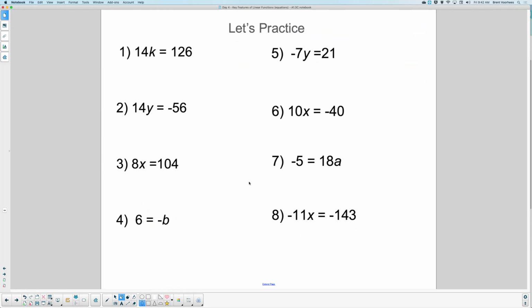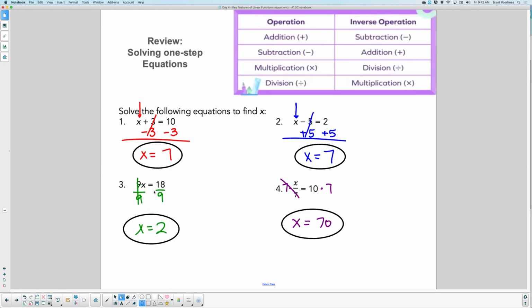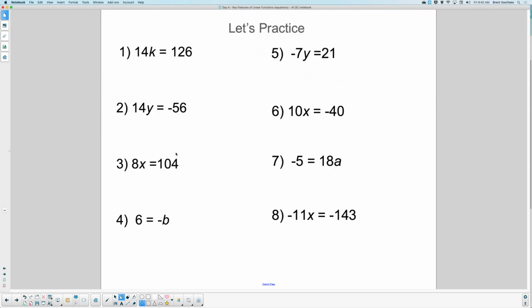Whoever gets ahead can simplify them all for us. Just show me the step that would simplify all of those. Okay, so you don't actually have to simplify and do the math. Just show me the work of what the opposite is every time on this slide. I'll give you a few moments to work. All right, ready, go.